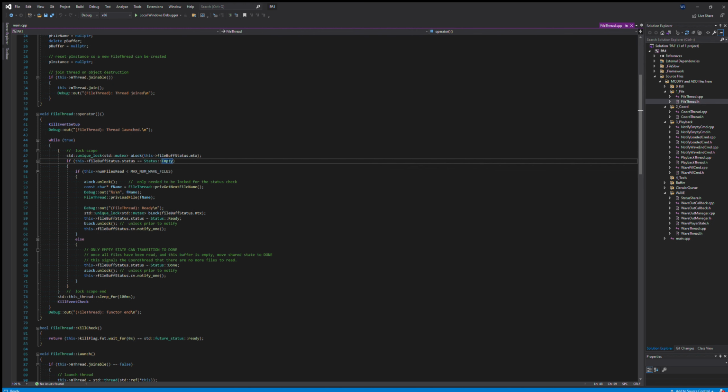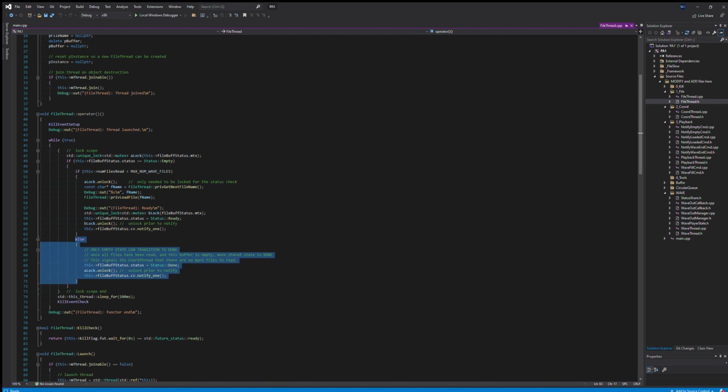If its buffer is empty, then it's going to go ahead and fill that buffer, and then set its status to ready, and make sure to do this conditional variable.notify to send that data on over to the coordinator thread to begin emptying it.